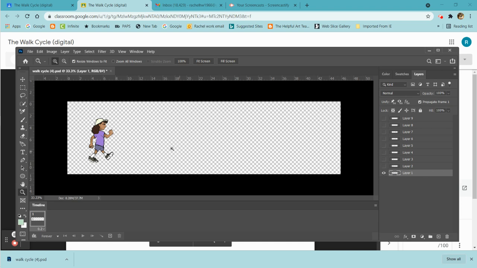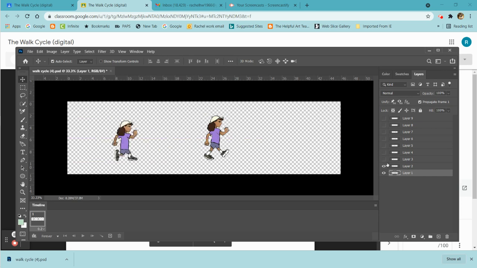So now on the bottom layer, I'm going to grab her and put her in the middle, or roughly in the middle. I'm going to then go to the next layer, unhide that, and put her in the middle. And the best way to do it that I know is to line up her head, because the heads are all pretty much identical. So I'm going to line up the heads so that they're all on top of each other.